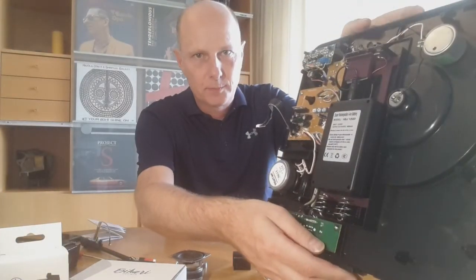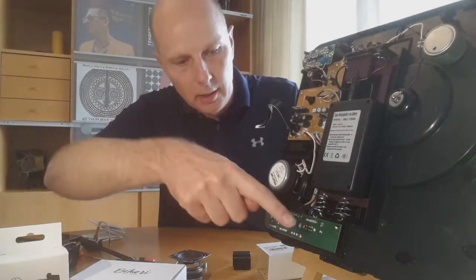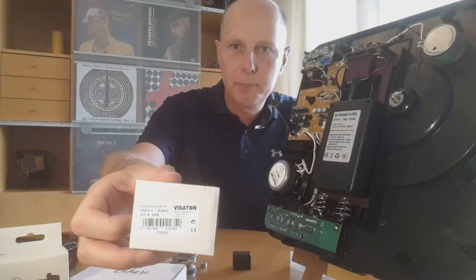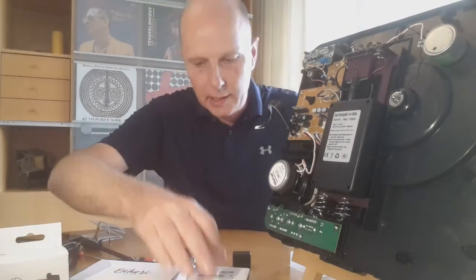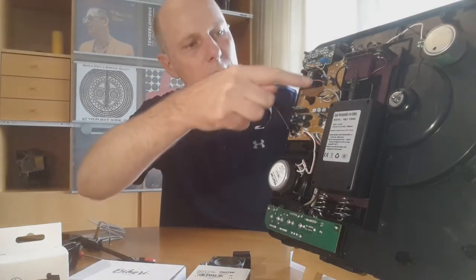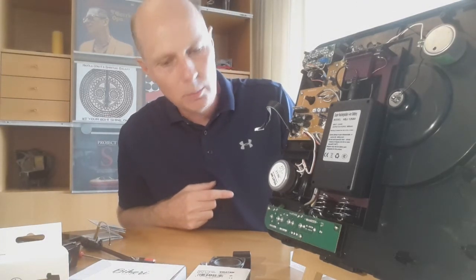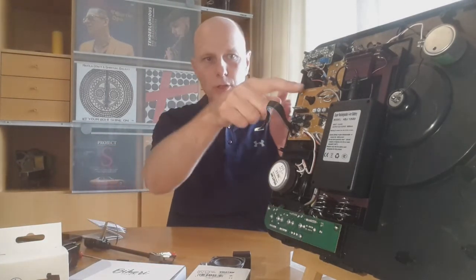Now let's look at the inside. When you look at the inside you don't see so much. This is the motor, this is the tone control, this is the speaker. The speaker I changed by the way — this is the standard speaker, but in Germany you have Visaton, and they make a lot of replacement speakers, usually in higher quality. It's only $10, and I put that exactly in the spot of the original one, which also helped with sound quality. This is the sound board and this is the board that was added — you can see it is very small. You have to do about three wires attached to the original board. The original signal coming from the tonearm goes into this board.